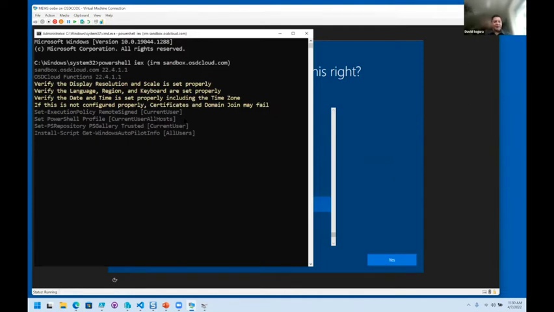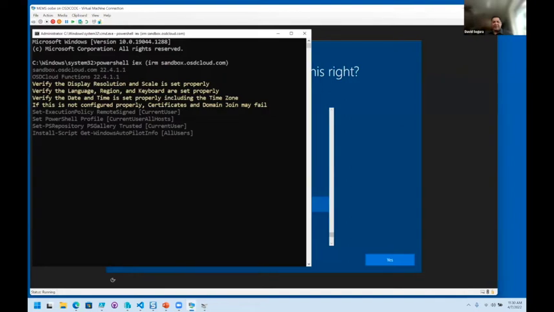It's going to trust PowerShell Gallery and then install a script for Get-WindowsAutopilotInfo so I can register this device. So at the end of this sandbox, when it's done, I should be completely ready to register this device 100% in Autopilot. And this took one command line. And that's what's so great about this.